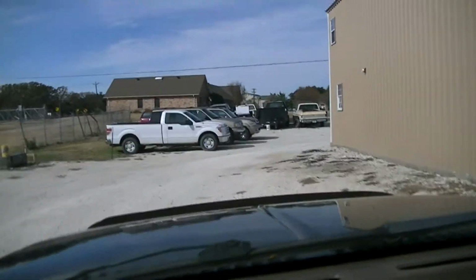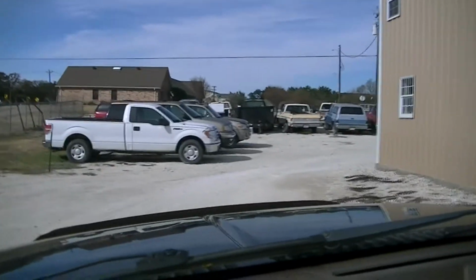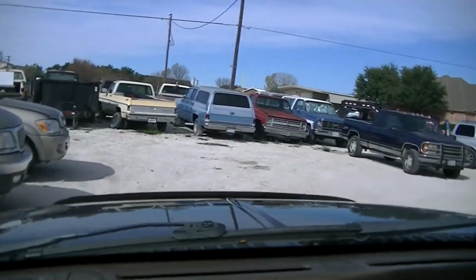Alright, today we're off to look at a 1966 Chevy pickup, and I'm excited to see it. It'll be an orange or reddish orange truck, and it's actually pretty decent looking from what I've seen in the pictures.